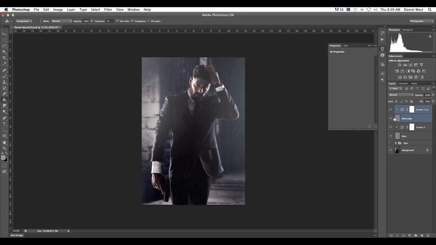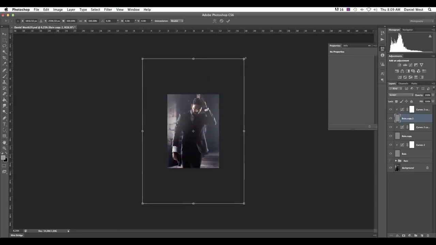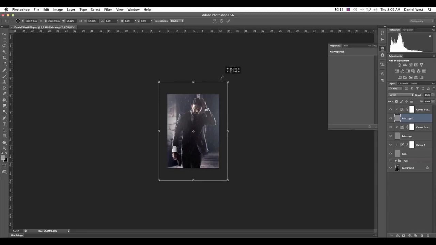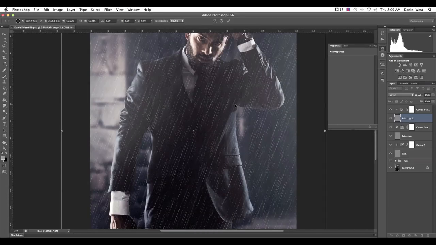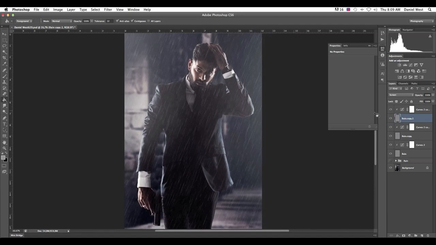So the next thing I'm going to do is press Command J again, but this time with this one, I'm going to press Command T to transform it, and create smaller particles with Alt Shift down. There we go. Right around there. But now there is way too much noise going on, way too much rainy effect happening over here.